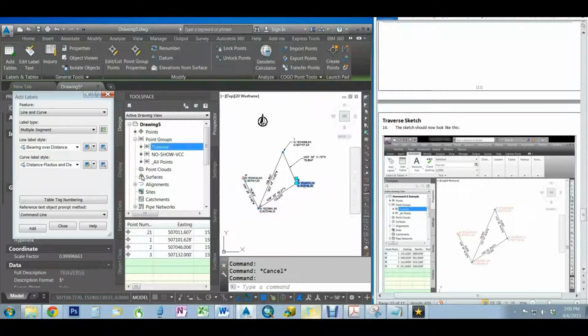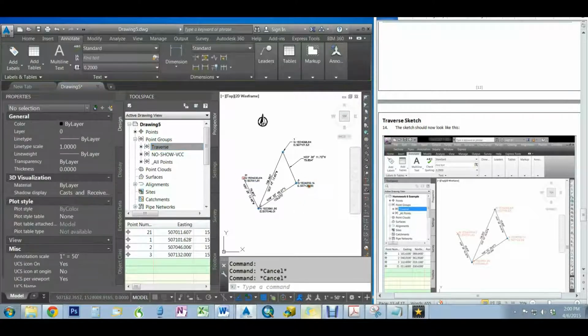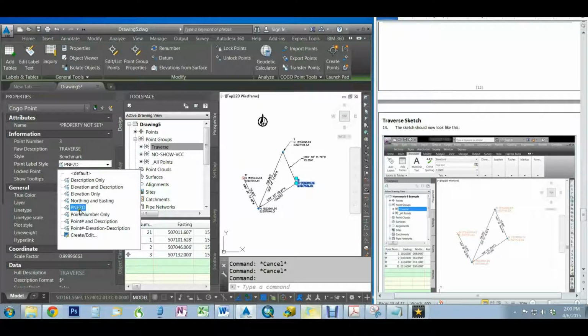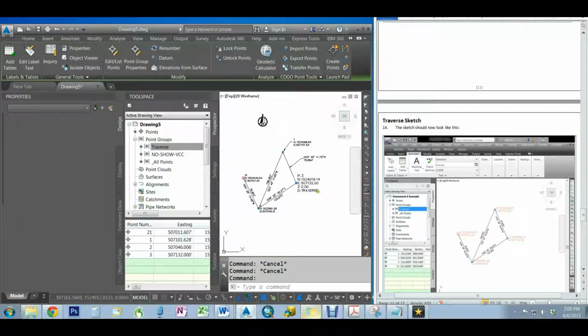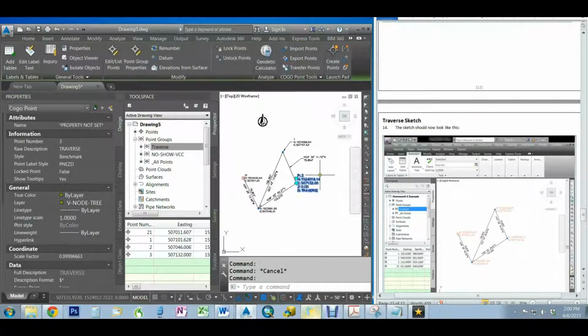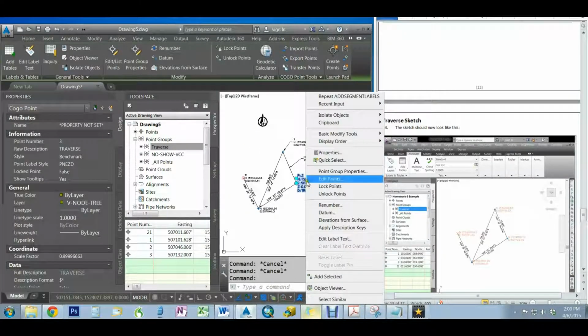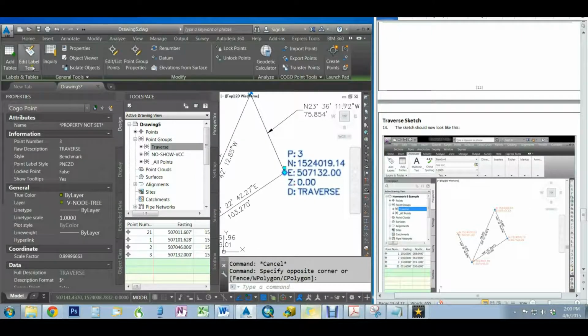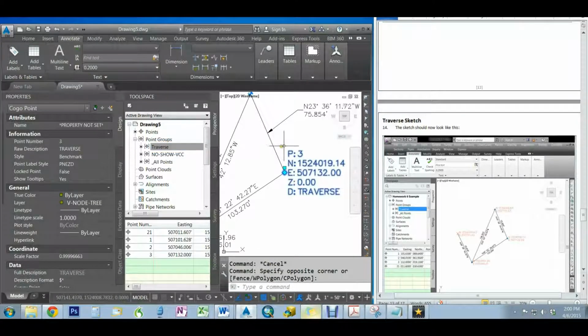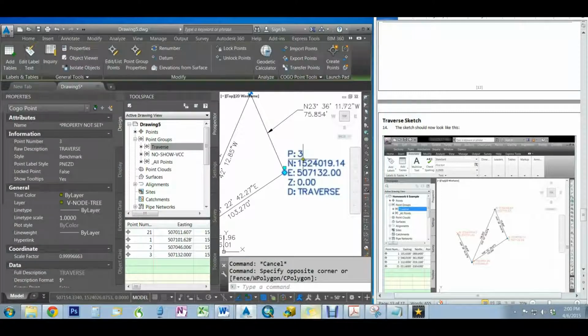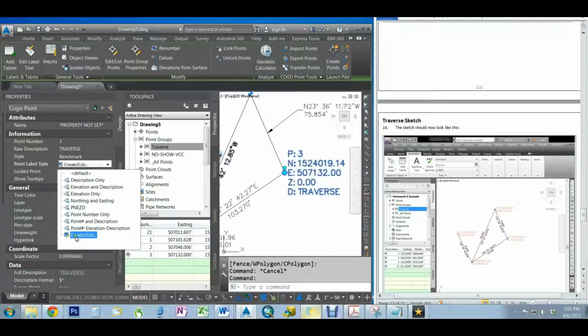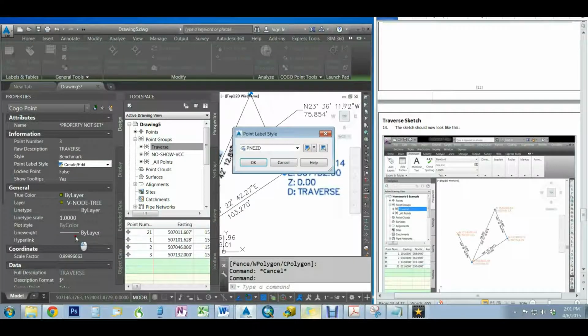The other thing is if I wanted that PNEZD, let's say I changed my mind and I did want this to be PNEZD. So I go PNEZD and, notice, now here's what I was talking about before. Notice that this text is larger. So I could actually highlight this text and right click, or I can come up to annotate and change the label styles. Or I can go ahead and just click on the point label and come over here and create an edit and change that text style.